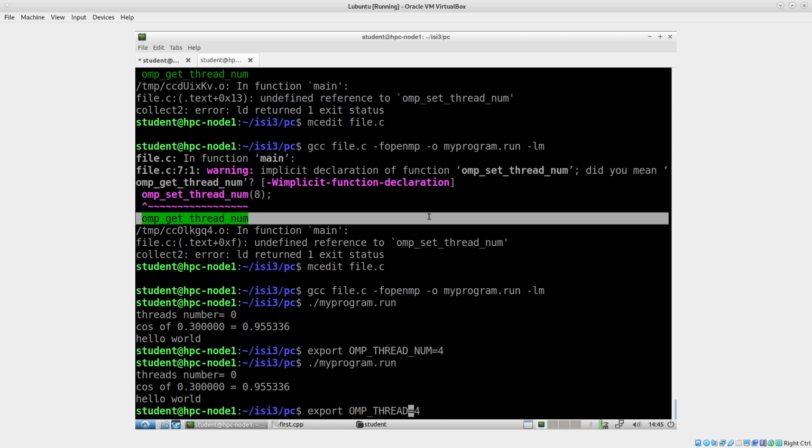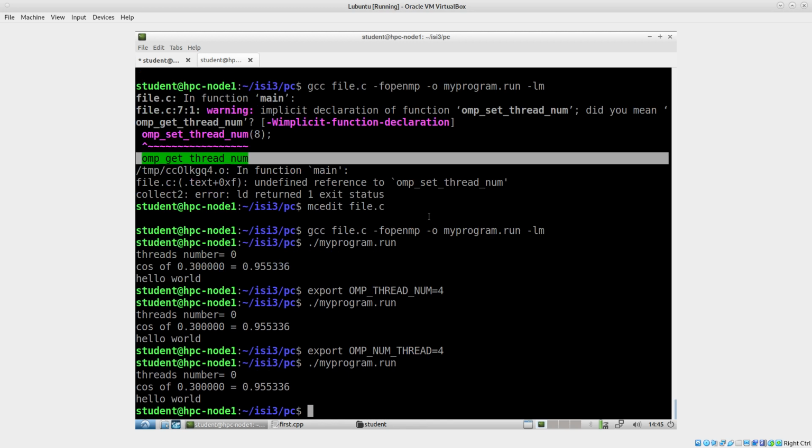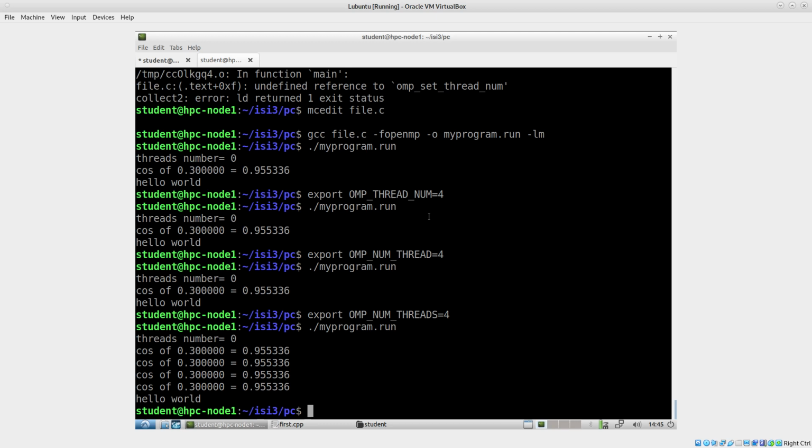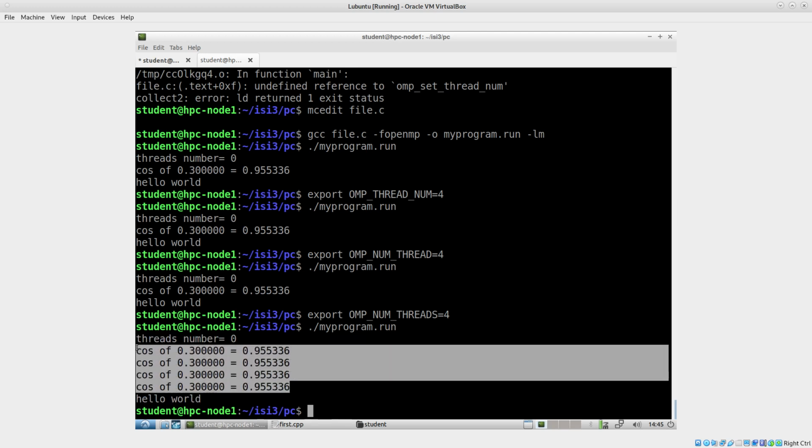That's my mistake. I often forget that it is OMP_NUM_THREADS, in capitals. Run the program again, and we see that our program was executed in parallel. So this part of our code was executed 4 times.